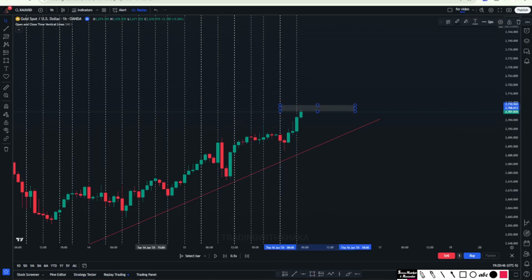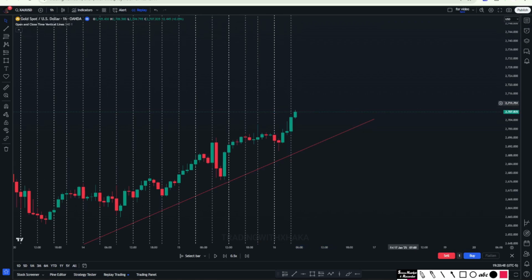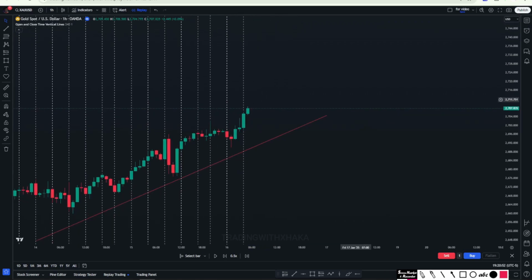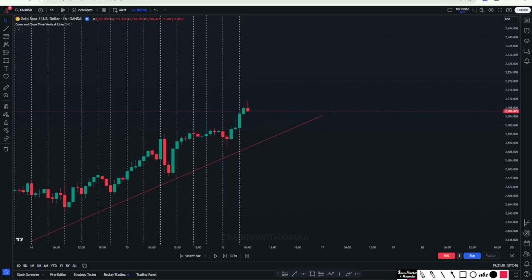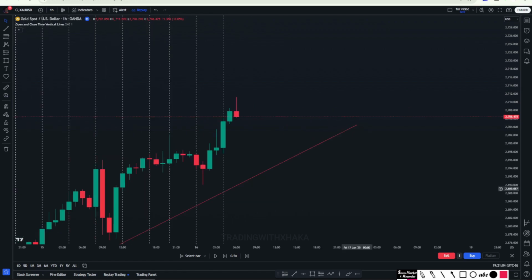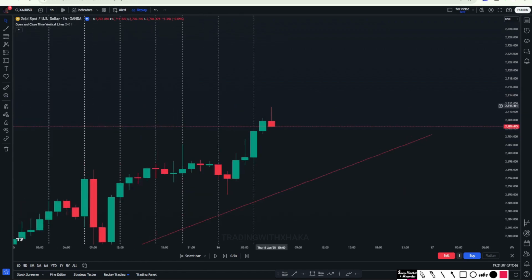We'll be anticipating where the price will go in the next few hours if we have another candle close. This is the open, and we have another candle close. What does this candle tell us? This candle tells us that the buyers are out and the sellers are stepping in, but this is just a retracement. So you have to be careful. We just want to trade the retracement here, not the main impulsive move, because of the exhaustion of the buyers.